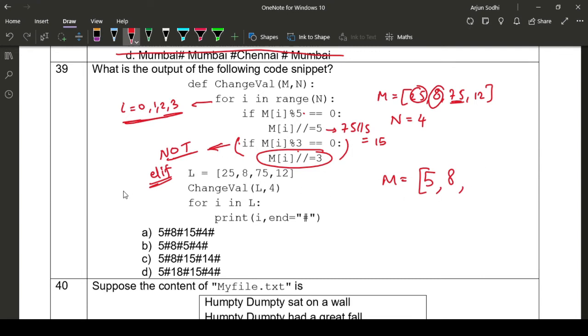So this will execute, right? And after dividing 15 by 3, you get 5 again. And 12 is only divisible by 3, so you get 4. So for I in L, print I and equals a hashtag, so it will become 5, 8, 5, 4. And that is option number B.